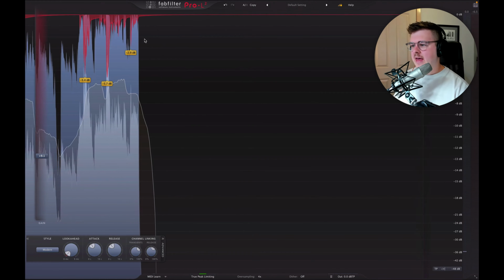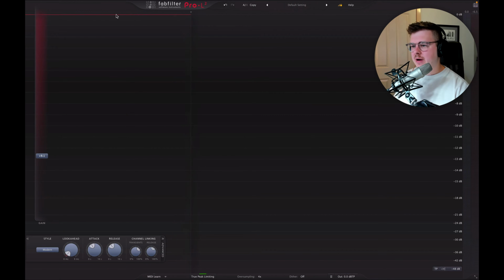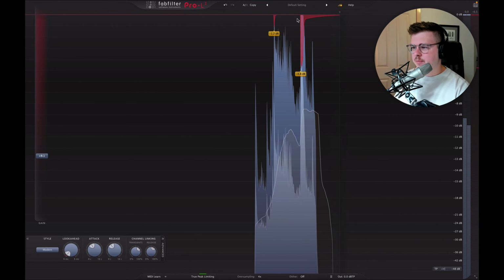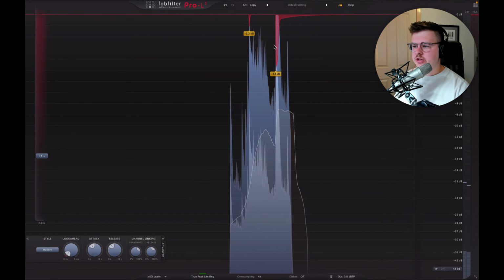So you can see here that the audio is never going above that red line at the top there, right? It's getting pushed back down into the audio spectrum, right? This is essentially what a limiter is doing, it's controlling the maximum volume a signal is going to reach.